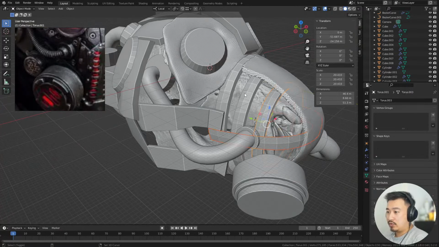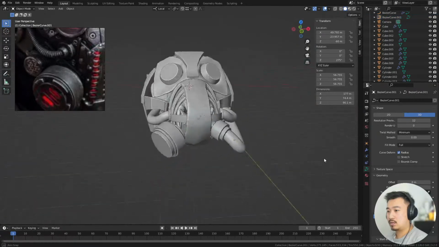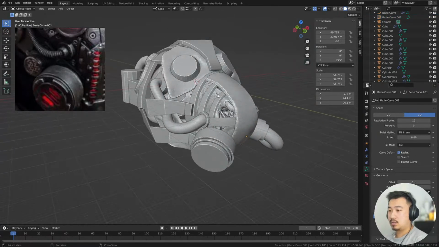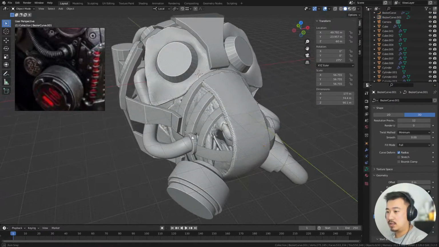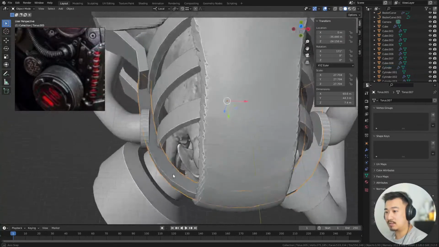I'm just gonna grab all these guys too and just shade smooth, auto smooth. And I still need to add some more panels to help support stuff like that.